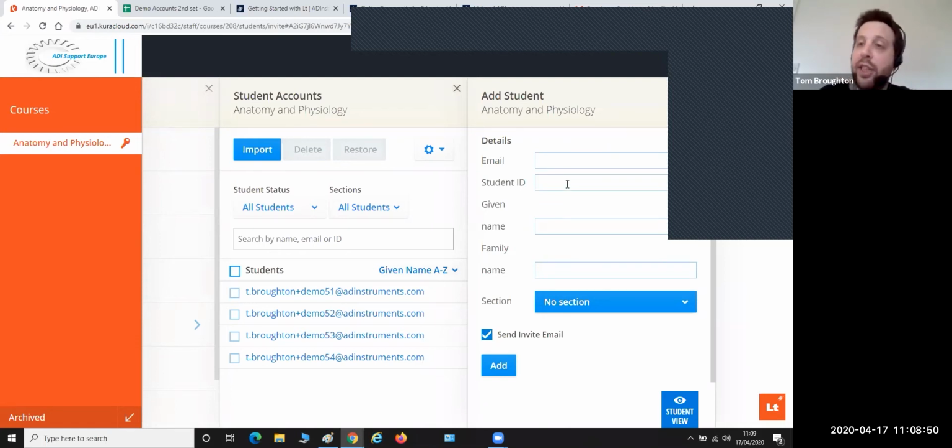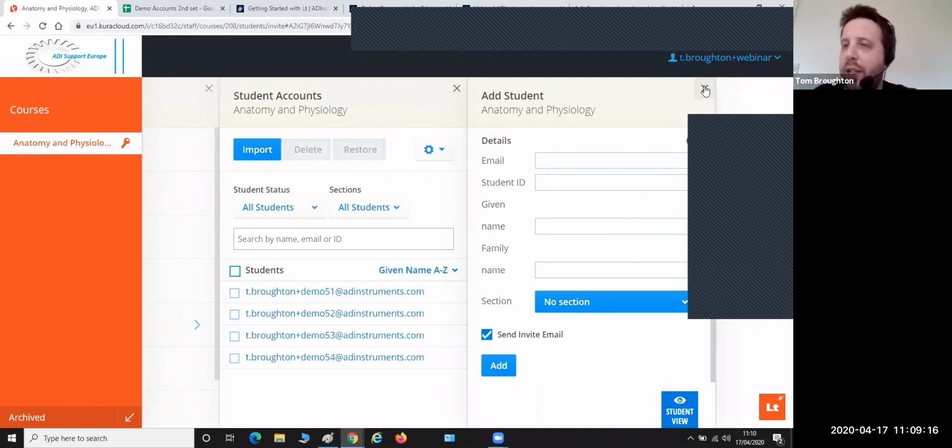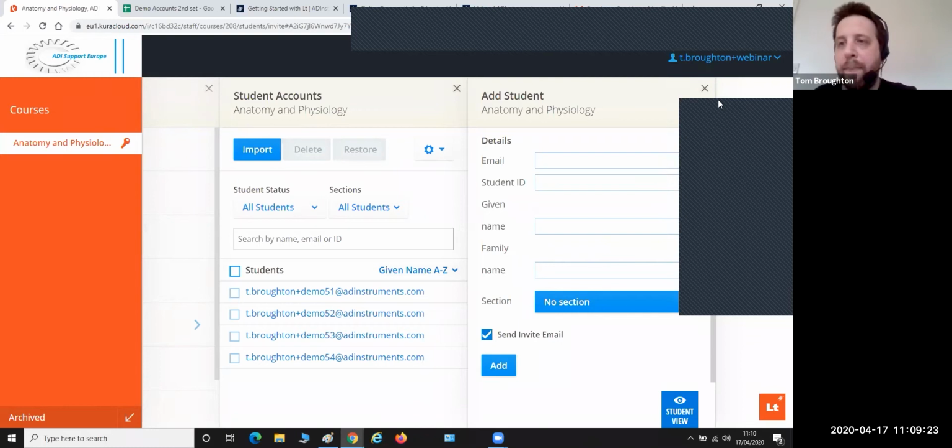The other fields within the student credentials are optional. You can leave them blank. And this section down here, we're going to look at shortly when I look at the mass import. I can decide whether I want to send the students their invite as part of this addition or not. Again, I'm going to talk about that very shortly when we look at the mass import. Okay, so that's the second option. Again, probably more commonly used than the LMS, but only good for adding a few students that perhaps signed up late to the course or missed off the main list.